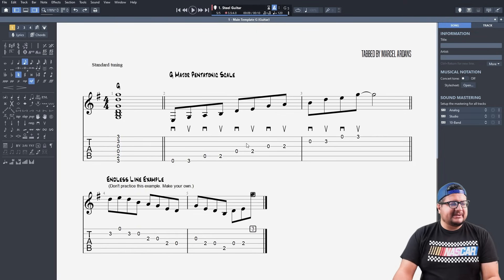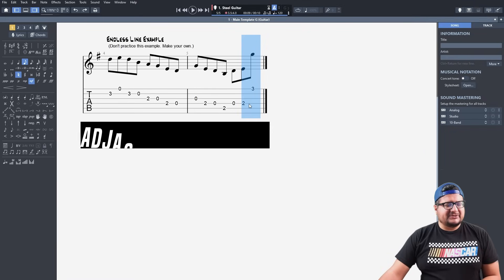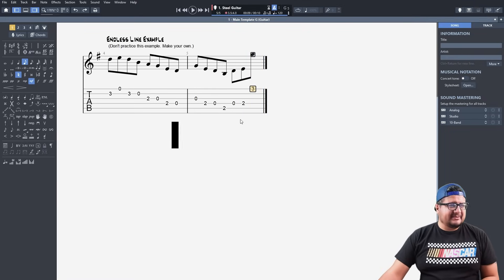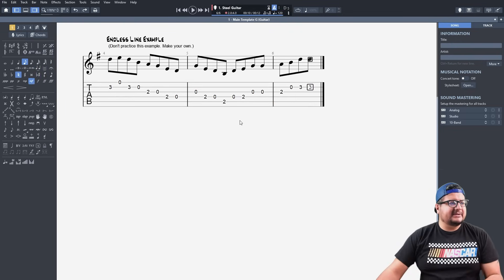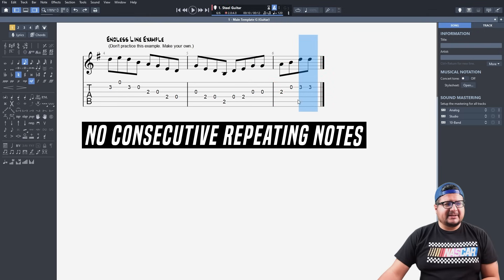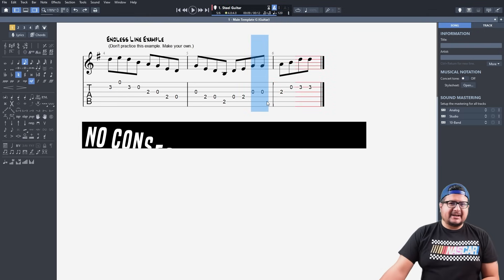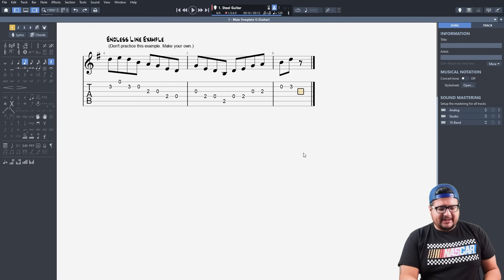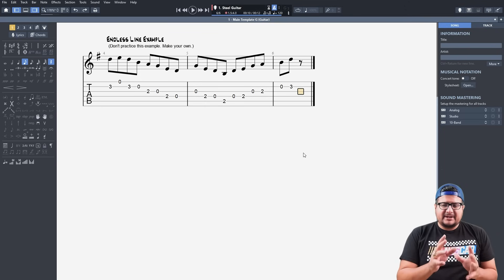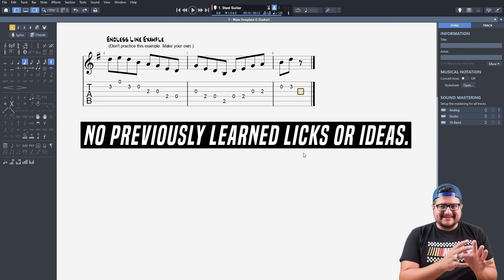There is another rule: I want to play adjacent notes. You can see right here I've created a massive jump — that's not going to sound very musical, so no big jumps. The other rule is that when I'm making these lines I really don't want to repeat notes. The reason we don't want to practice repeated notes is because it's not very difficult; in a way, it's avoiding the challenge. You have to think quickly to keep finding the next note, whereas repeating notes avoids that challenge. Make sure your lines do not have repeated notes. Also, some people have a tendency to want to use hammer-ons, pull-offs, and fancy things — what you already know is important, but if you can't do this exercise structure first, you're gonna have a bad time.